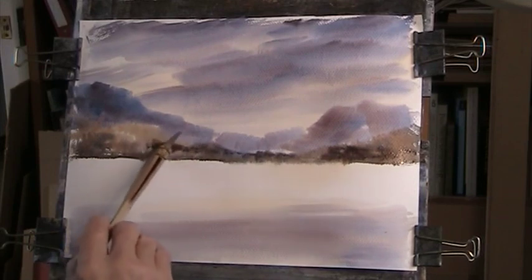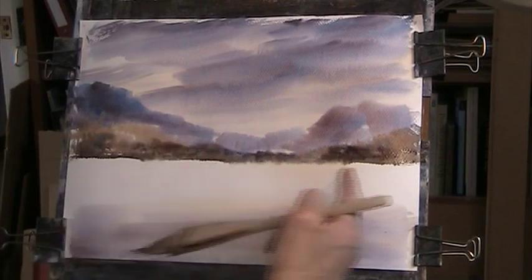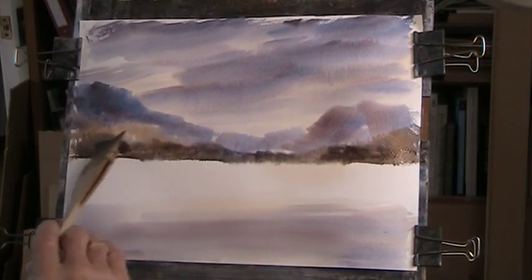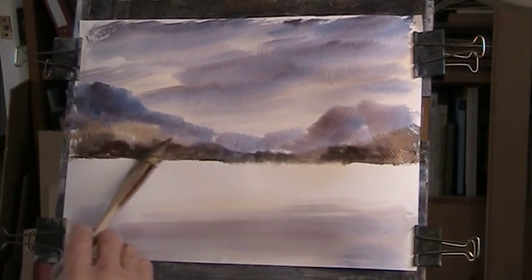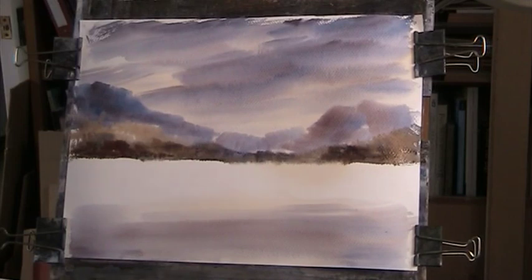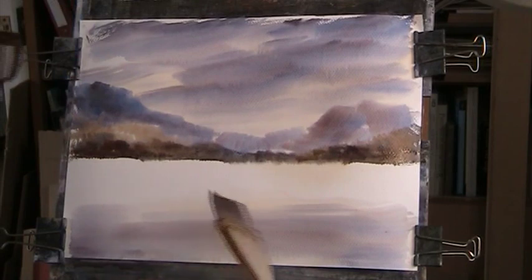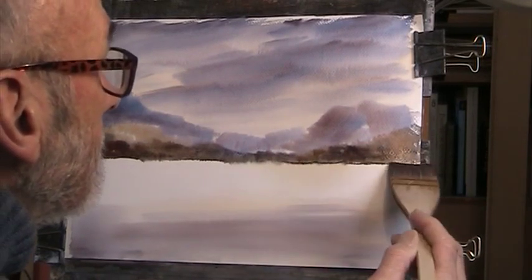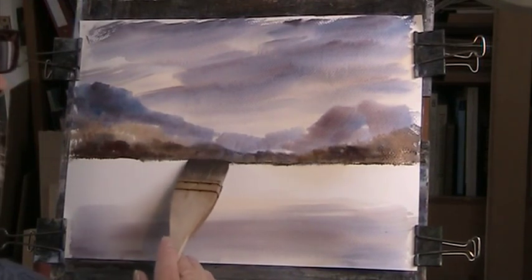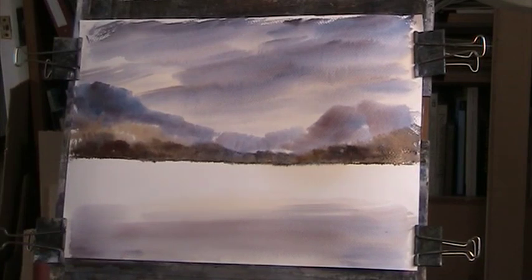Bit of yellow in there. I'll probably have to come down a little bit further with that because it's bleeding down. That's okay, not that bothered about it. Got different planes in here, different colours. Okay. Just going to straighten it all up now. Bring that down a little bit further. Oops. I can clean it up afterwards if I want to. Right, well, I'm going to let that go.